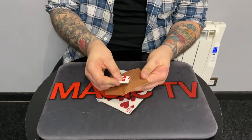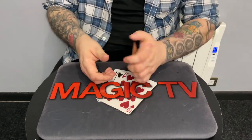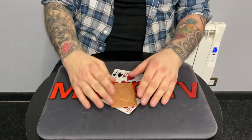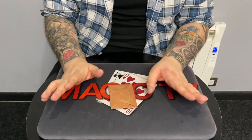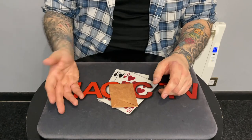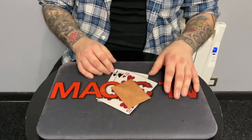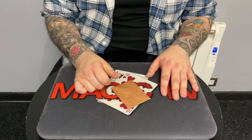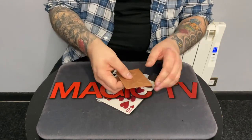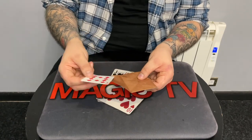I could do this all day, and there are shows when I've actually done this all day. But there's a problem with this trick — whenever I do this, people say to me: 'Craig, that's all well and good, but put the card back together.' Whenever you tear a card, it doesn't matter what you're doing, people want you to put it back together. So I'll tell you what — for the big finale, if I do that, that's all I have to do.